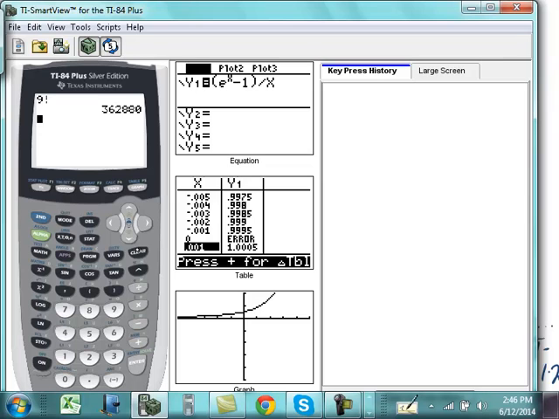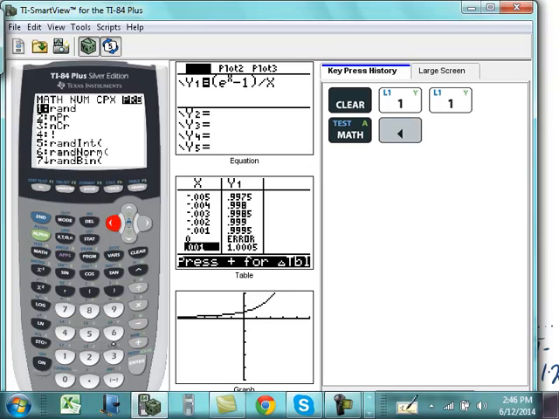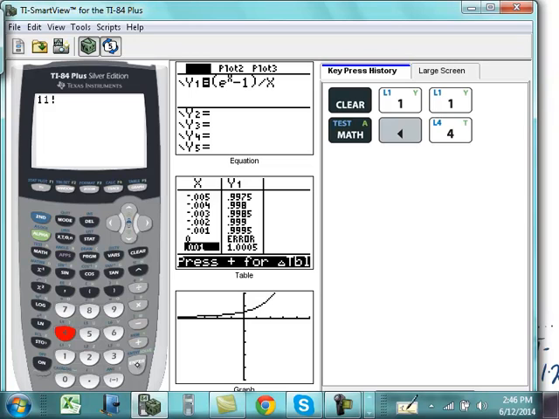So if you wanted to calculate a factorial, suppose that you wanted to do 11 factorial. You just input the number 11, go in your math menu, probability, option 4, which is the factorial symbol, exclamation mark, and hit enter, and you end up with, what do we have here? We got 39,916,800. So that's the number of ways that you can rearrange 11 items.